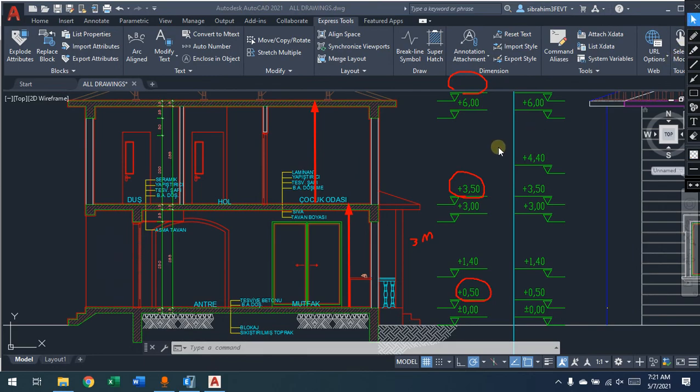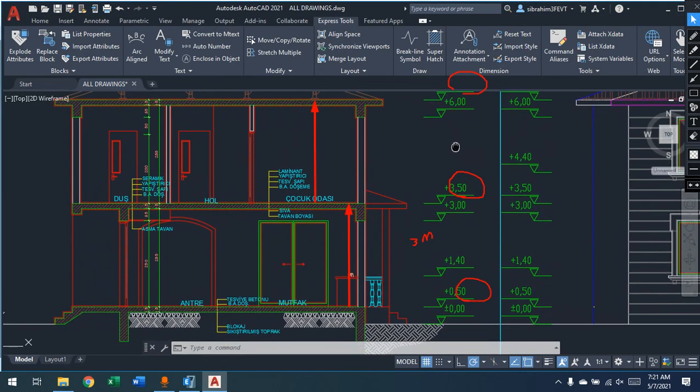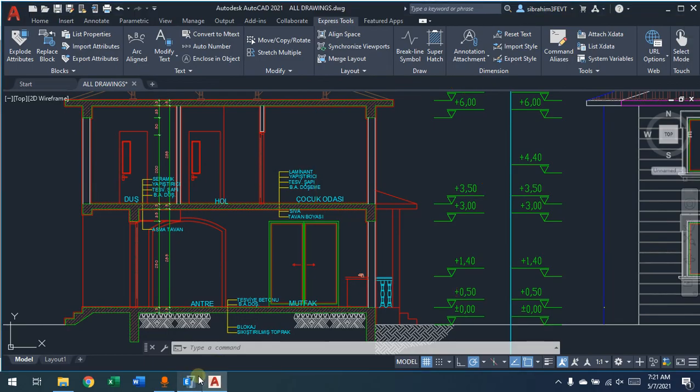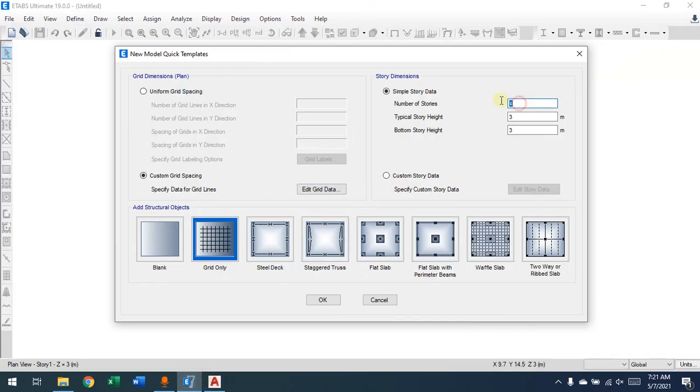Yeah, 6.5. So again, 3 meter. It's 3 by 3. I can use this one as a uniform here. I have two stories, 3 by 3. Why? Because it is kind of easy symmetry. It can be done like this: 2 stories, 3 by 3.